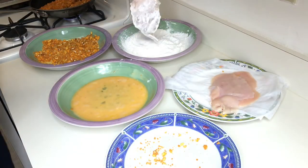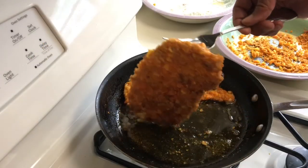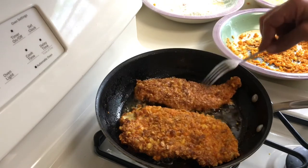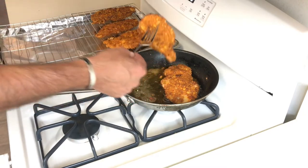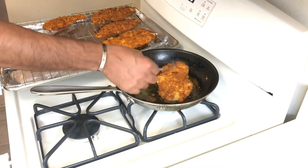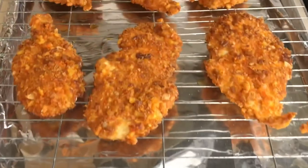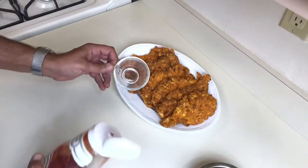I'll finish frying the rest and I'll be right back. Cutlets are ready. Here's how I'd like to serve them.